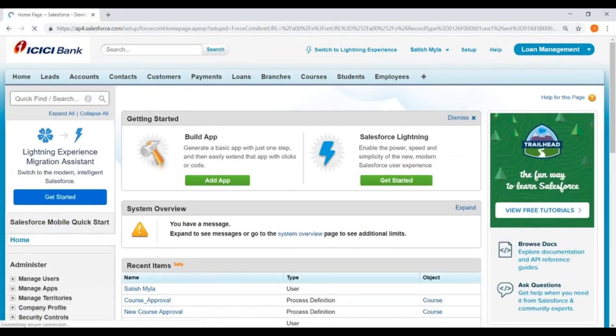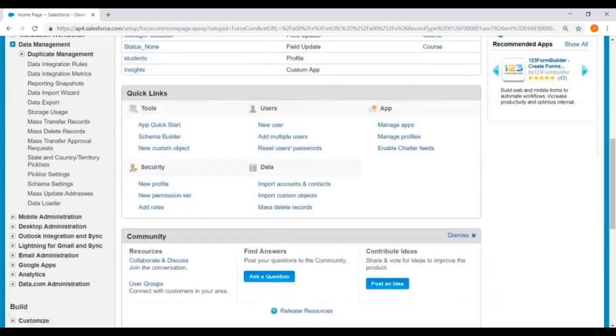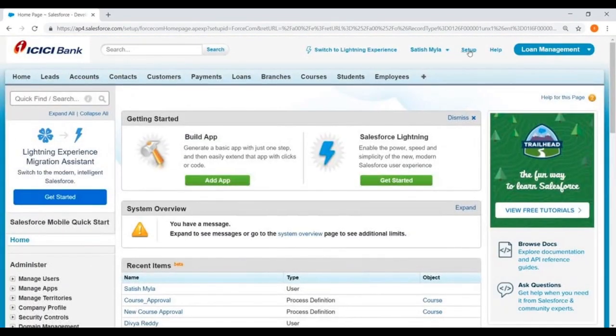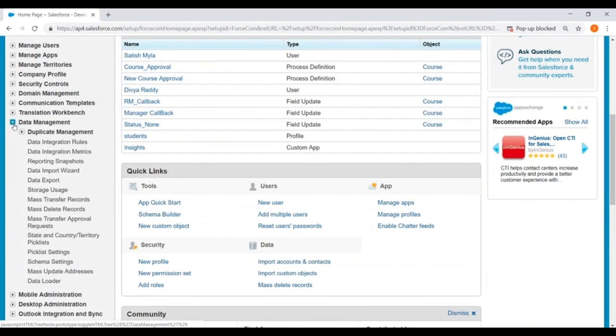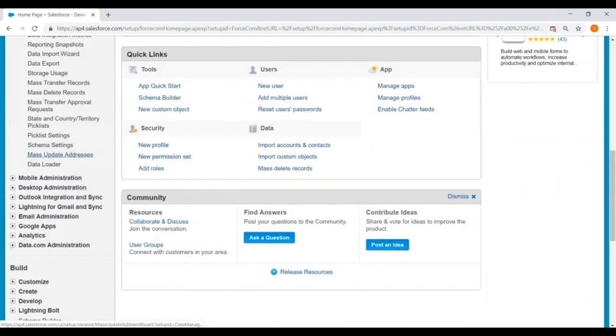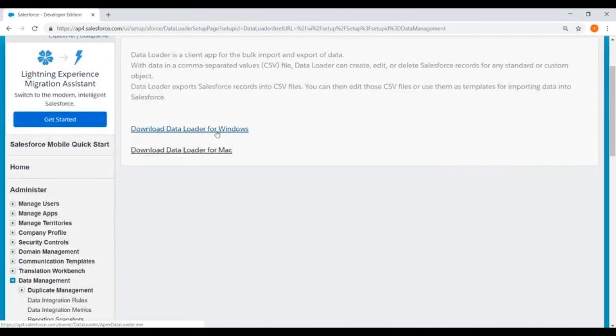Setup, Administer, Data Management, Data Loader. When you click on this, it will ask you whether it is for Windows or Mac.